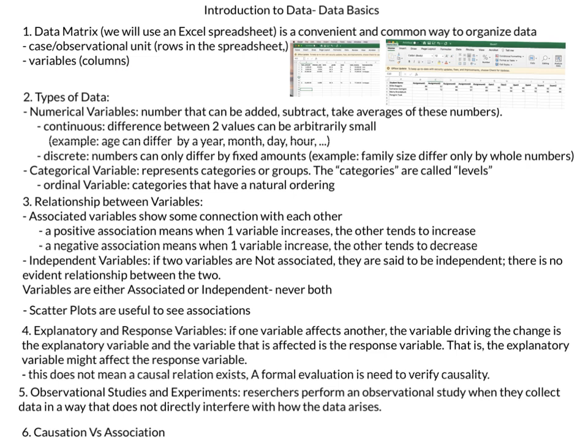We talked about different types of data. Data can be broken up into numerical variables and categorical variables. Numerical variables are numbers, and it makes sense in numerical variables to add them, to subtract them, take averages. We can then further divide numerical variables into continuous and discrete. Continuous numerical variables means the difference between two values can be arbitrarily small. You can keep defining smaller and smaller differences, whereas discrete variables are numbers that can differ only by fixed amounts.